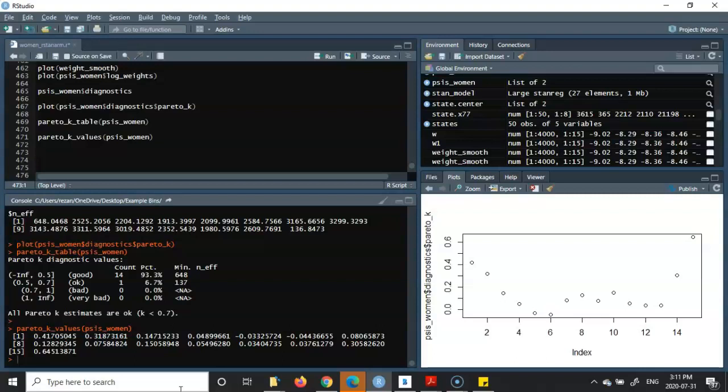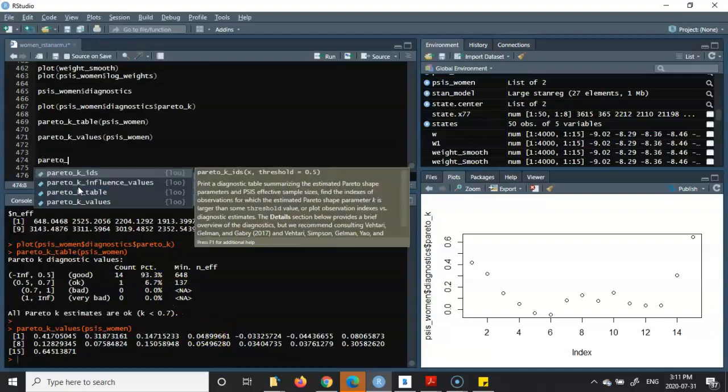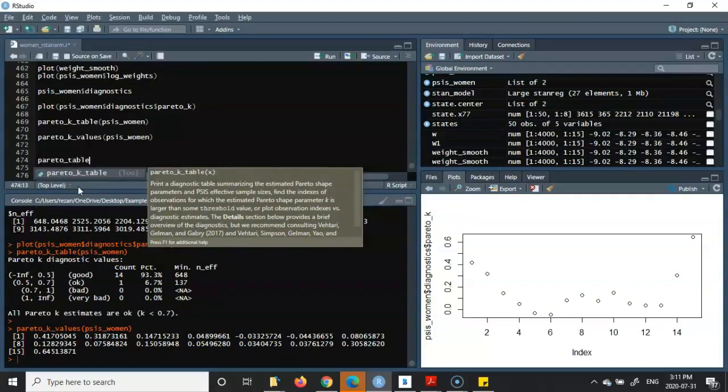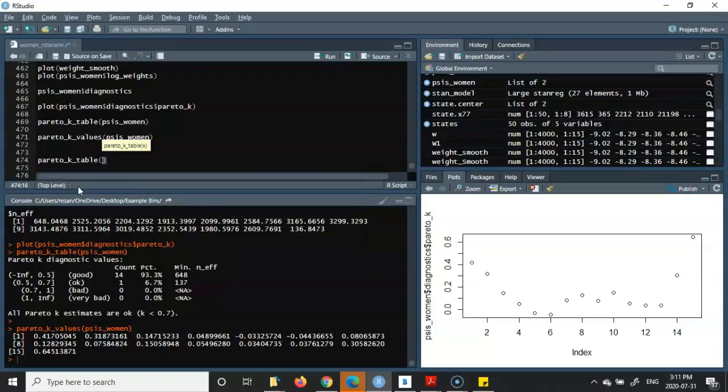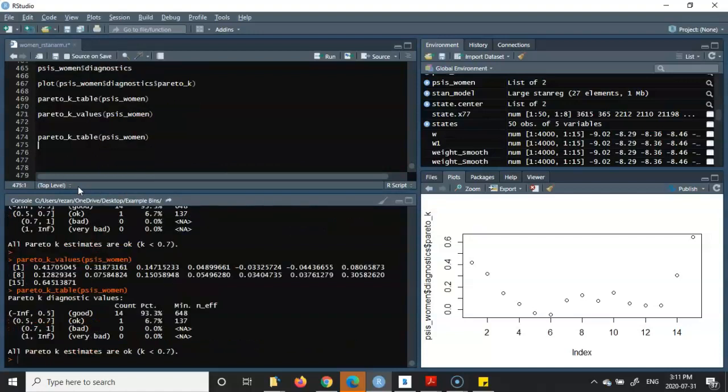But essentially, it is self-explanatory. You just run the Pareto table and put in the name of the object you created from the PSIS on your model, which can be anything. You can see for what values of the shape parameter in your Pareto distribution you can expect good results, stability, and finite variance of your model.